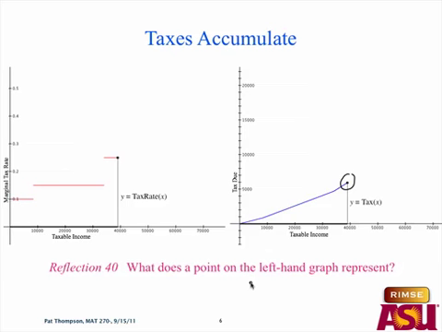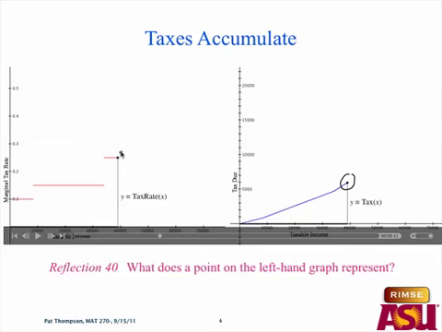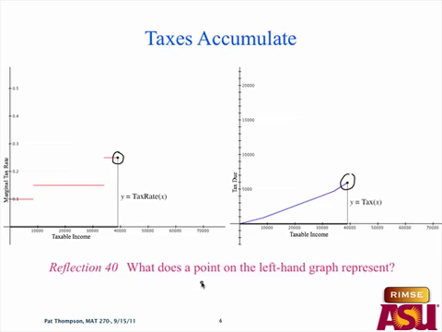Okay, how about the left-hand graph? Brianna? It's just the taxable income, or when they've made whatever that is, like $8,000 or whatever, that's the marginal tax rate. So it's just like the pair together. Right, two pieces of information. At this particular taxable income, you've got a certain marginal tax rate that you're paying for that $1, right? For that $1.